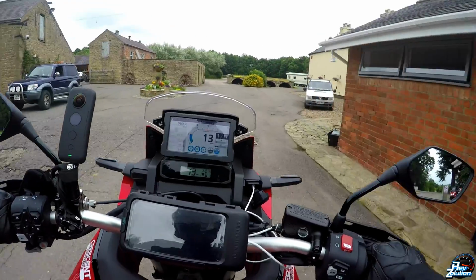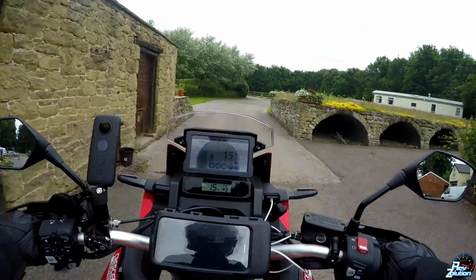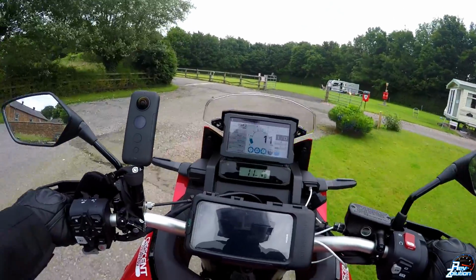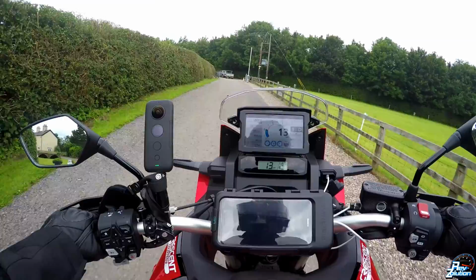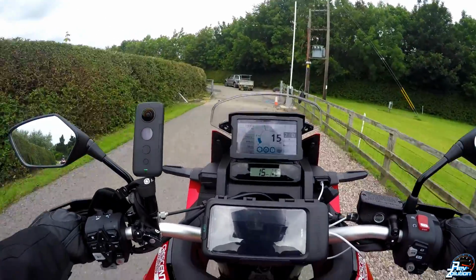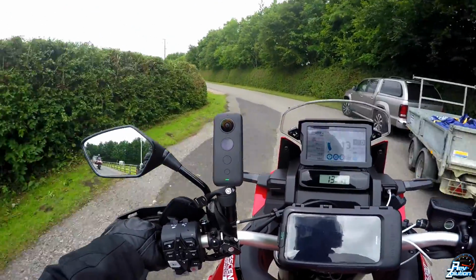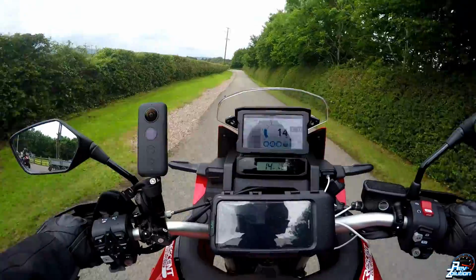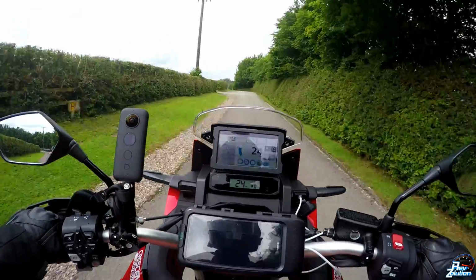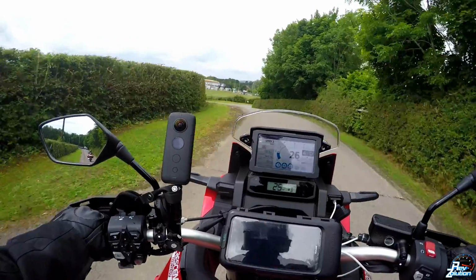We're just leaving a campsite, not too far away from Wrexham. Need to get some fuel. Now the review of this bike was due to be a bit longer, however, good old British weather, the forecast over the next couple of days is pretty much torrential rain, so we're going to be missing out Snowdonia and heading straight towards the Brecon Beacons via a couple of little roads.